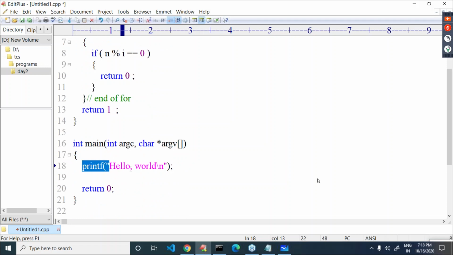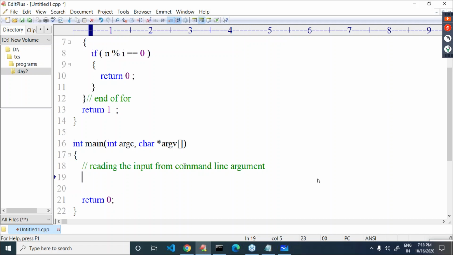Okay? So in the main method, assume I'm reading the input from command line argument. If that is the case, I'll just take int n equals to argument to integer, argv of 1. And now I'll put a decision statement.